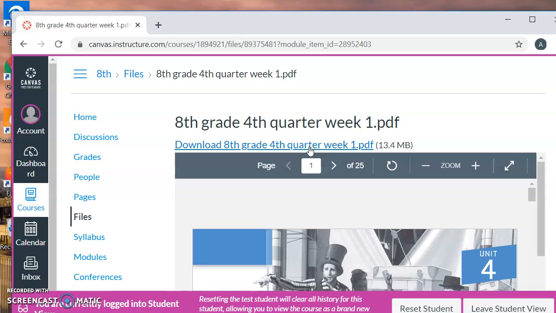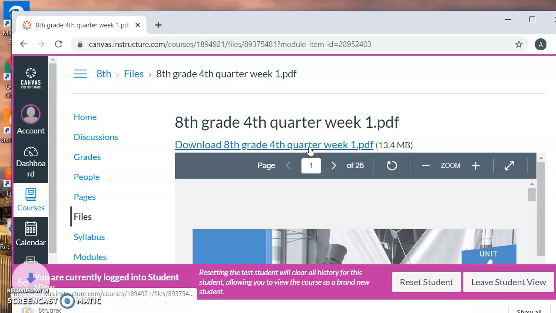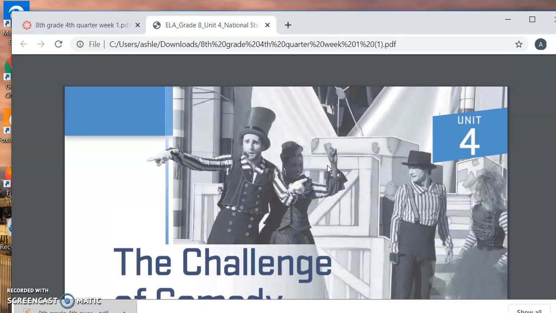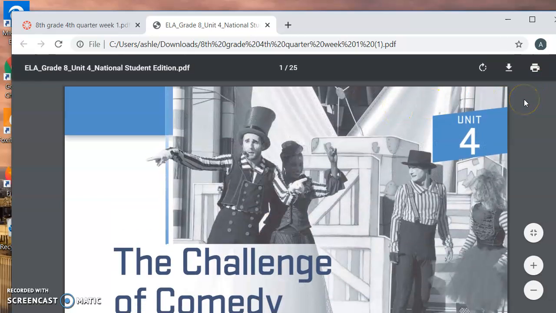Now, like I said before, this is going to say something different depending on what class you're in. So don't worry if it says something different, just click on it. Once I click on that, down here at this bar at the bottom, it's going to show me the download rate. I'm going to click on that and it opens up the file that I just downloaded. However, it's going to open it up in your web browser, and that's not what we need right now. What we need is to download it to your computer so that you'll be able to open it in Foxit Reader. So how I'm going to do that is click on this little arrow that's pointing down.